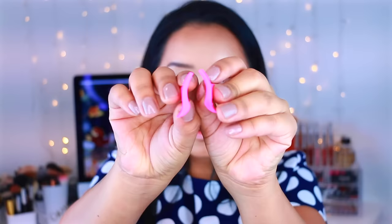They were sent out to me and I'm so excited to try them out, because sometimes we struggle when our wing liner is just not working, you know what I mean? So today I'm going to be demonstrating this to see how it works, if it really works, is it true or not true. It comes with two different sizes: one for more of an everyday wing, and the other for a more dramatic wing.